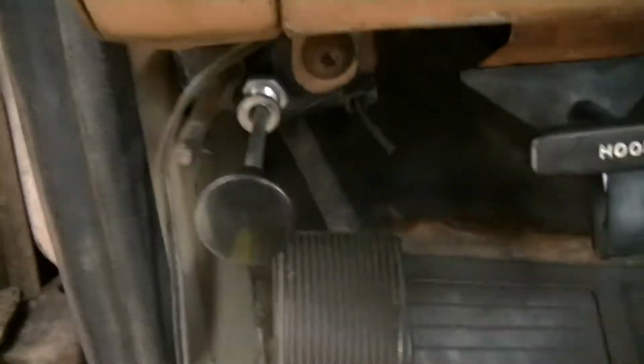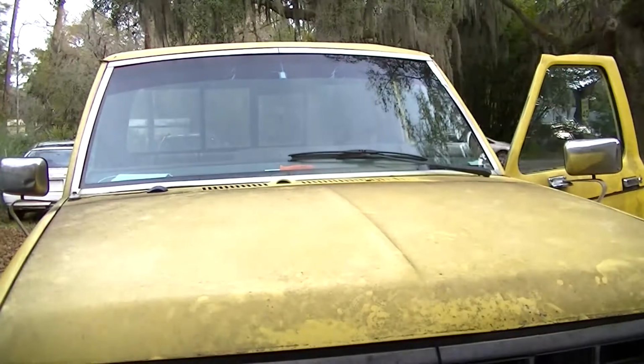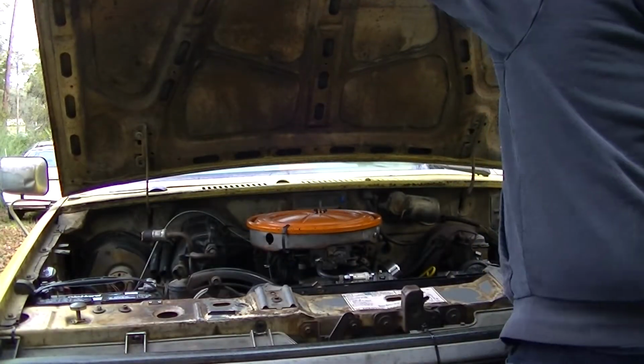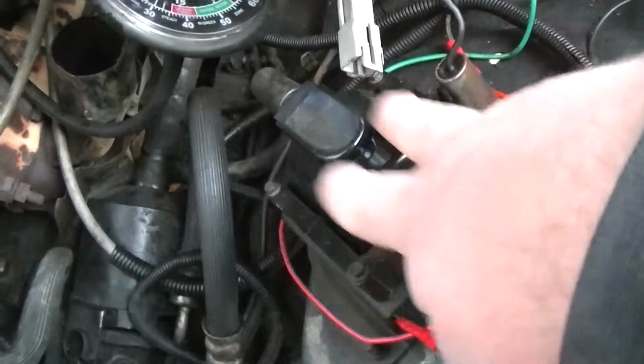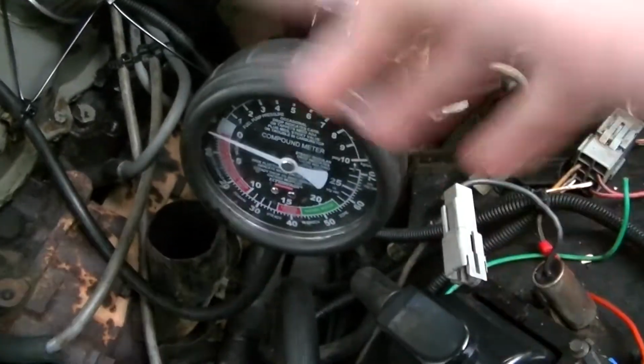I rewired, or whatever you want to call it, the choke. So I'm going to pop the hood. She's nice and warm, so she'll just start up right away. The ignition system is doing really well. As you can see in the video recently, I did replace the distributor. I did have to replace the distributor because the vacuum advance stopped working.